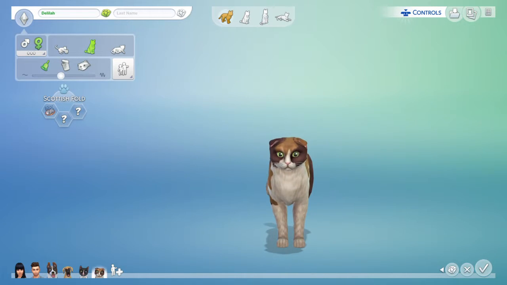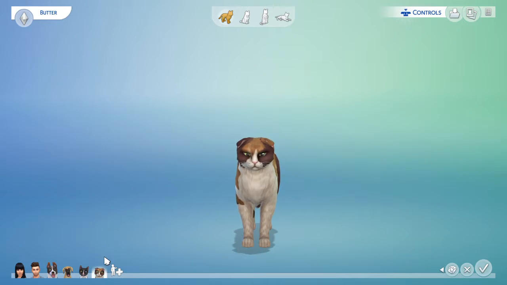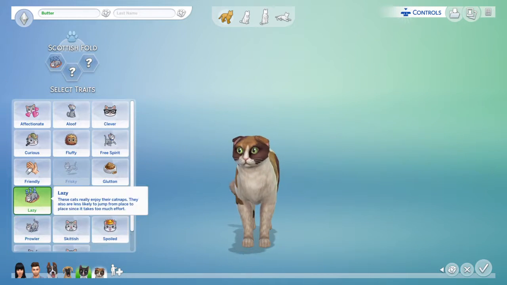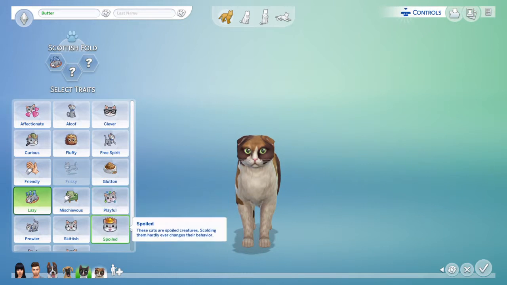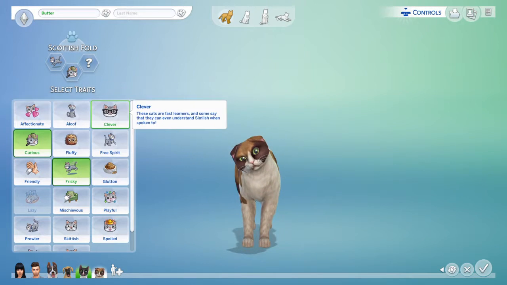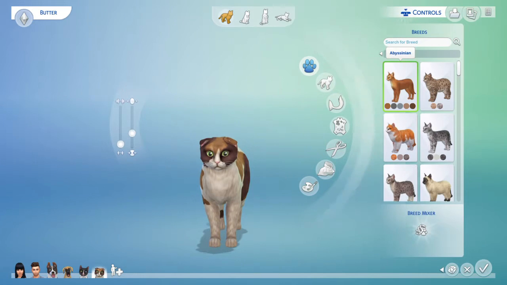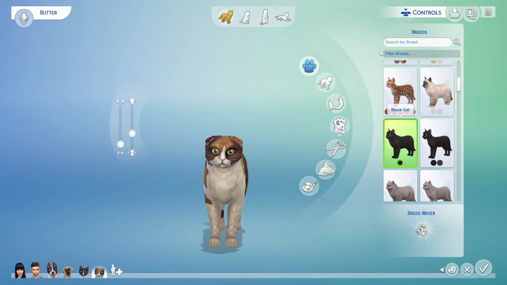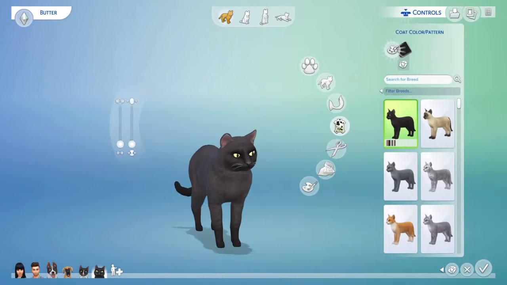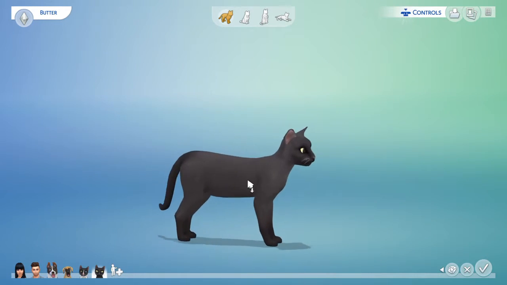You are Chub. No. Butter. Pickles and Butter. Okay, we already gave you your treats. Okay. She is lazy. Let me go. I guess we can have you as a new black cat. You look like you hate your life. You know, nice and sleek.